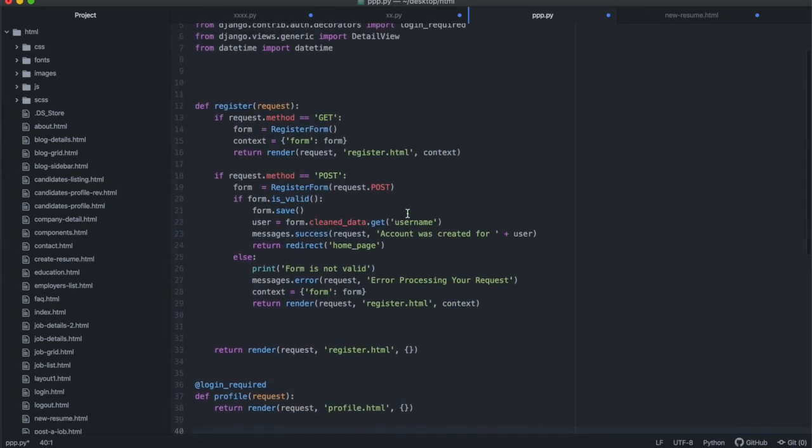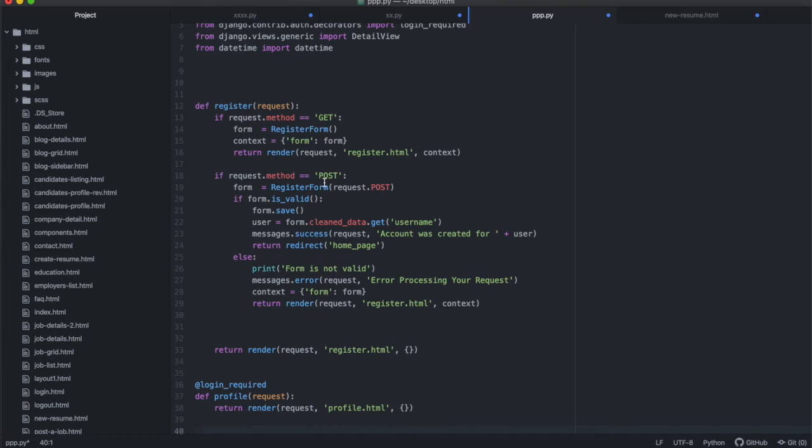But in a specific case where you have a post and a get request, it's better to specify what happens if it's a post request, what happens if it's a get request. In fact, you can assume that the default is a get request and then have a specific if it's a post request. But in my case, just for clarity and specification, I want to specify both of them separately.